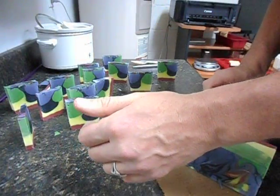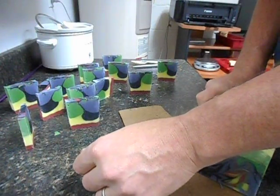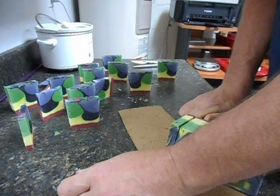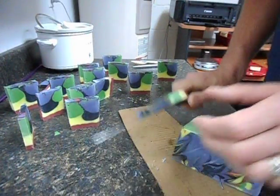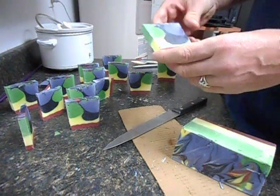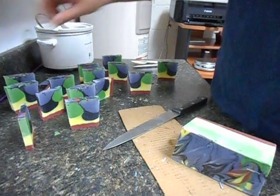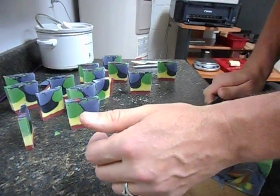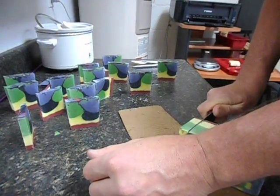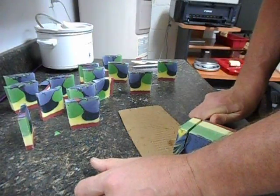For the red, I just wanted to try it. I mixed the red mica with castor oil, which is very thick, and that one thickened a bit faster than any of the others. I poured the red first — I hadn't intended to — but it really got thick on me. So I really don't know why, because it was so thick, it ran across the bottom like that and didn't hold its shape. But like I say, I'm not going to worry about it.